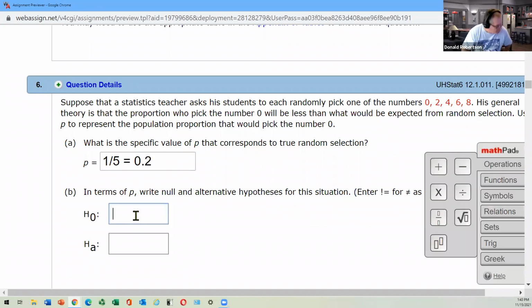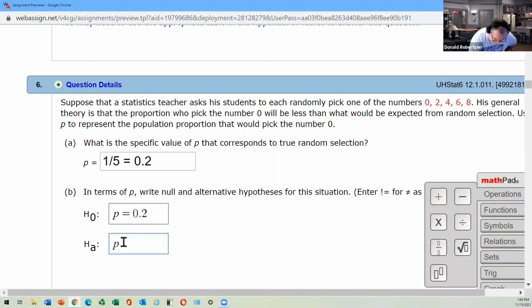Now, the null hypothesis would be picking a 0 is going to happen 0.2 of the time. Won't the alternate be that you'll probably pick a 0 less than that? And then you'd do an experiment. You got 500 people and said, pick a number from this list. And you find out the percentage who said 0 was only 0.03. You see that there would be good evidence there to prove what we think is true. People don't pick zeros very often. Right?